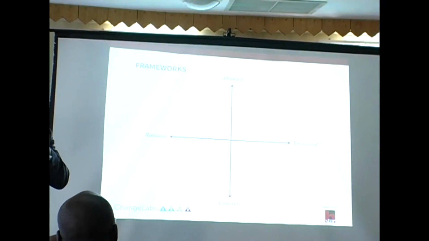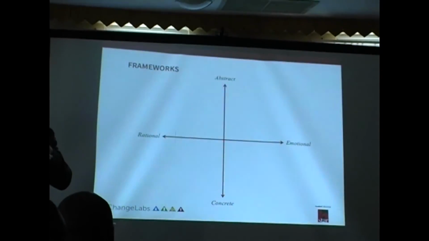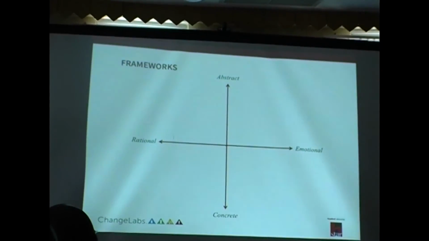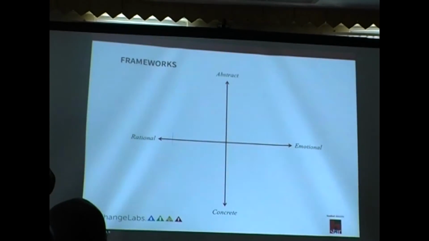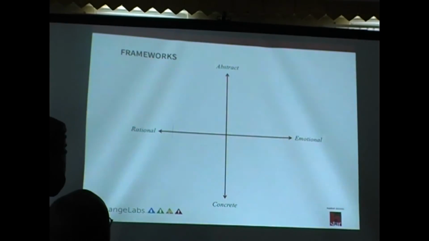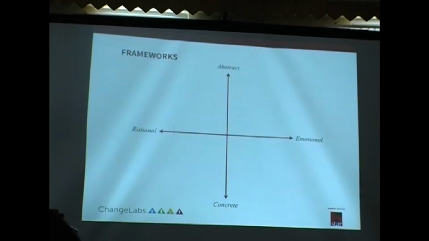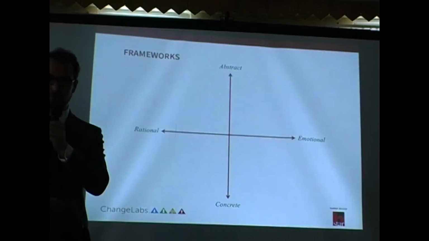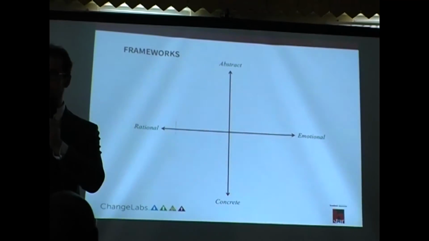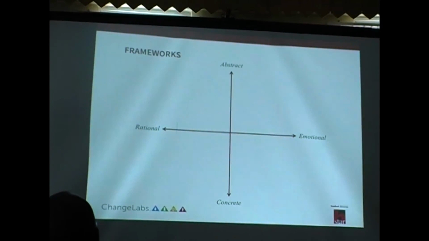So an example of a framework, a standard 2x2: on the y-axis you have from concrete up to abstract, and on the x-axis you have an emotional state as well. So you've got your footage, you've got your post-it notes which you've written those interesting points that you've heard, and then you're using these frameworks to post those post-its on, and trying to make stories out of these, make analogies, make metaphors.